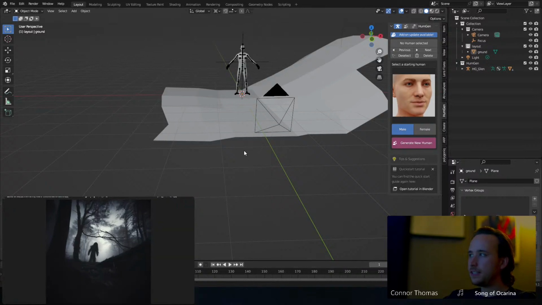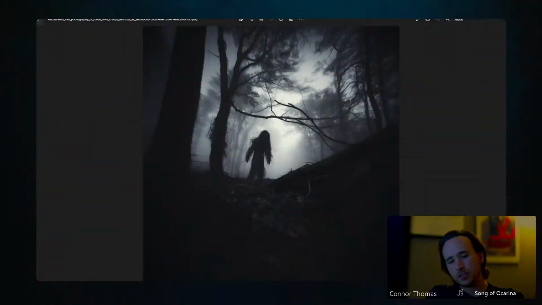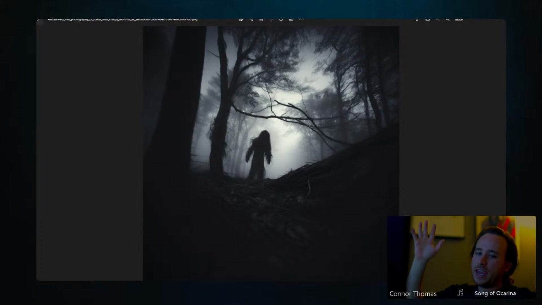Now, since I see some more people here, I'm going to show you guys the image real quick. This is what we'll be creating this week. I did create this using Midjourney, and this is basically a part 2 of what we did last week with the hand that was coming out. But this time, it's going to be the full body of the Bigfoot, or as I like to call him, Littlefoot, because he's not too big. But it's going to be awesome.